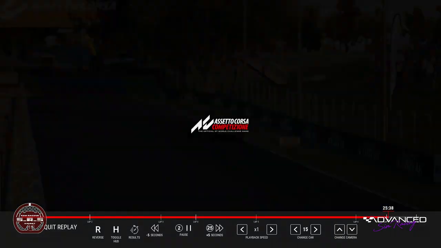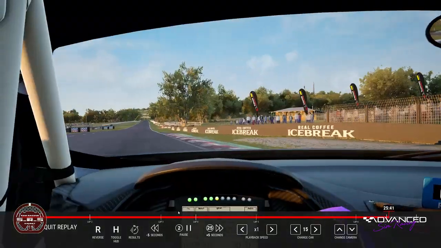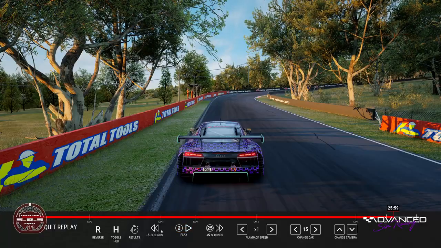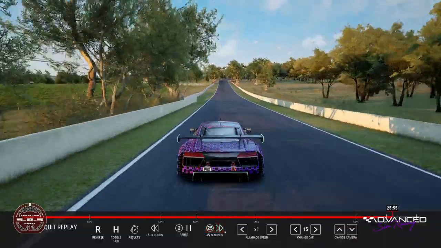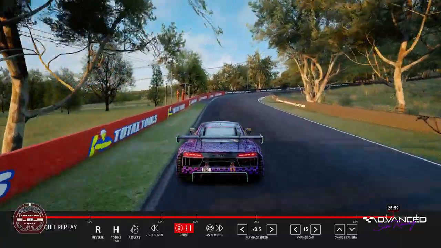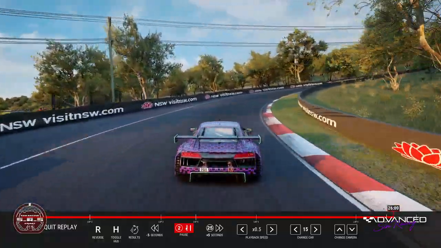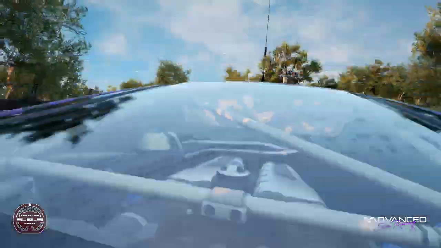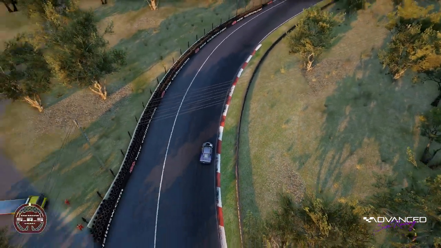So Mount Panorama, seeing as that's where we're at this week. This is another corner where we have quite a heavy braking zone, and then, as we all know, we're braking pretty much up until the apex here. I would call this probably a medium corner, but for our purposes, I think we can use this. Let me go up in the sky a little bit and zoom out.